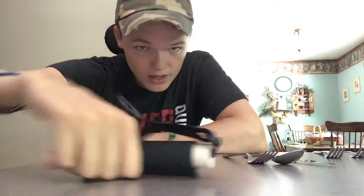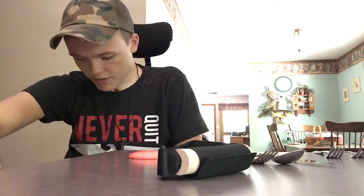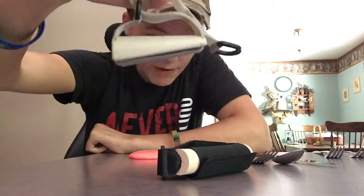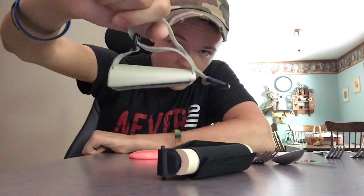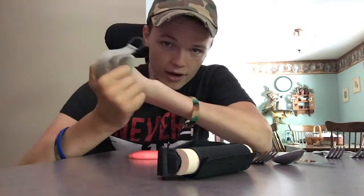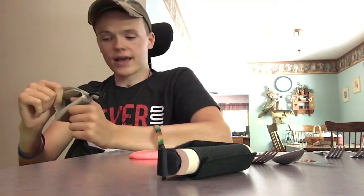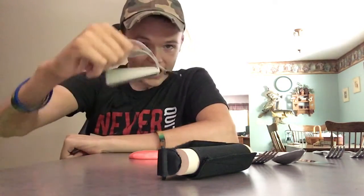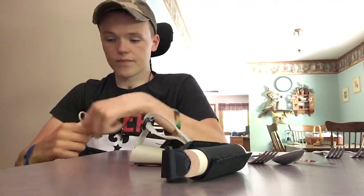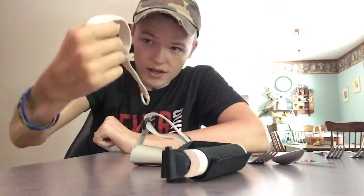So I got this one right here, and then I got this one right here. I didn't like that one, so I got this one, and it's a little different. Instead of it being a cylinder, it's kind of like a moon shape, and its ring is a little bigger right there. You can see it, but I still didn't really like it. Instead of the foam, it was plastic right there. And then there was this one right here, and this one doesn't have any foam, it's just Velcro.